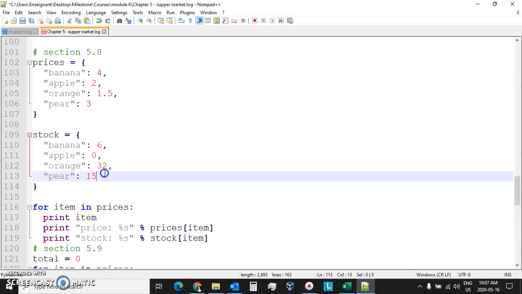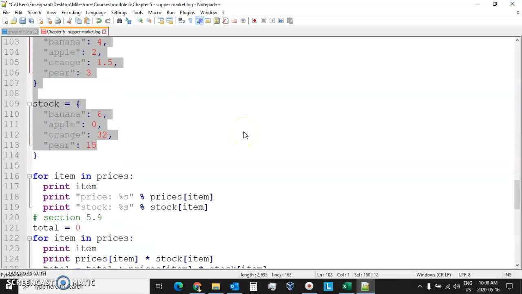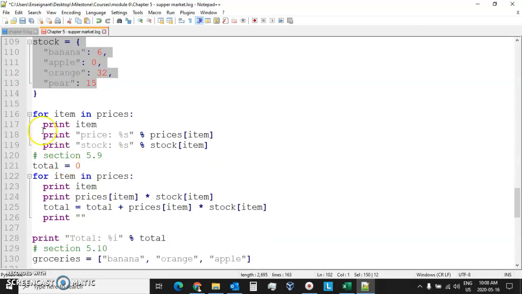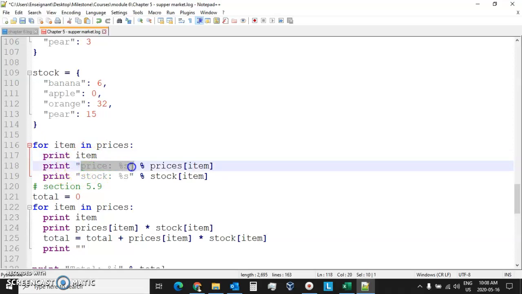So in 5.8, we're going to work with both those dictionaries, prices and stock, and we're going to first iterate through prices. We're going to print out the item, and we're going to print out the following statement. So remember, %s is a placeholder, and what's going to go in there?